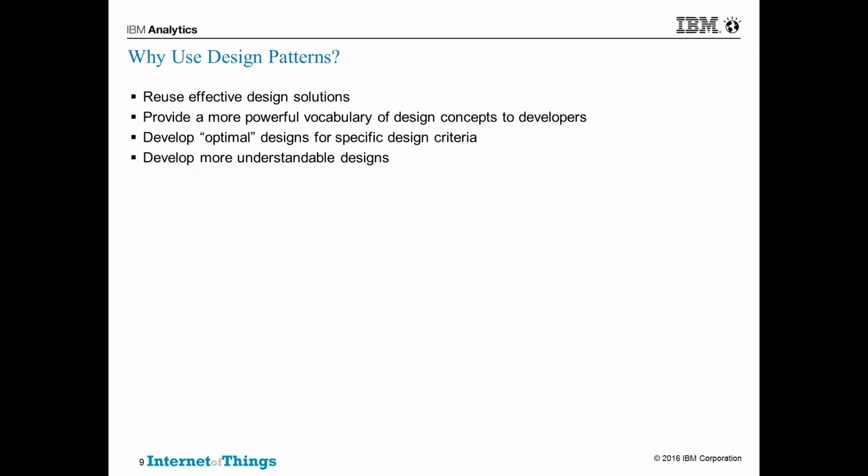So the reason we use design patterns is because we want to reuse design solutions. The reuse is not just at the code level, it's also at the design and conceptual level. If we have a solution we've used before, wouldn't we like to use the same kind of solution again because it was effective in some cases? Because many of these patterns are well known, it gives us a very powerful vocabulary in which to talk about our designs. I'm using a core architecture using time-driven multiplexing concurrency. It says a lot about how your system is wired, because those terms refer to specific patterns that you can go look up and reference.